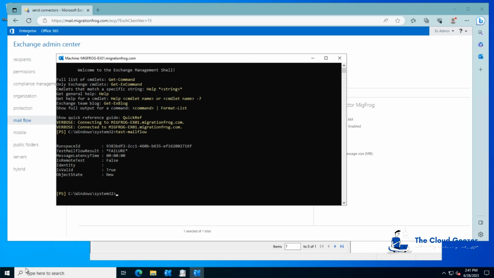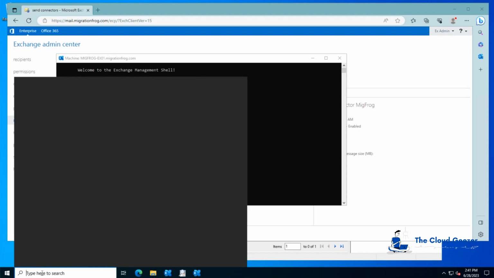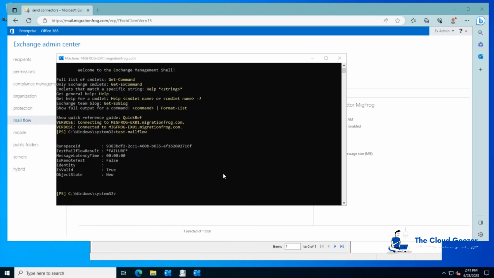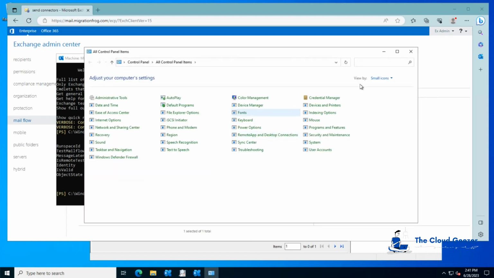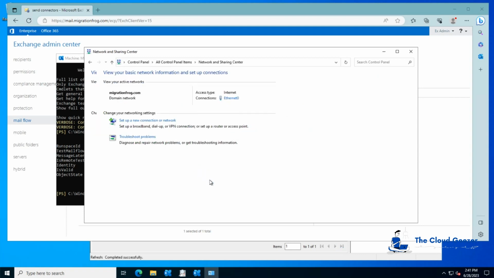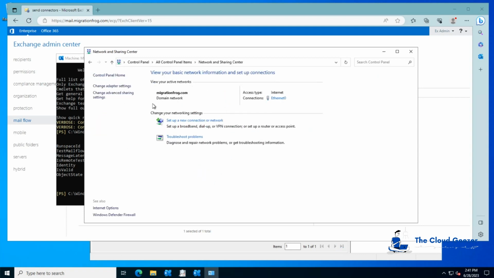What I did was I actually have in there the DNS. Now let me just show you what I'm talking about. If we go to the control panel here and get into the network settings and have a look at network, you'll see we just have the single adapter because it is a virtual machine and it doesn't do much work.